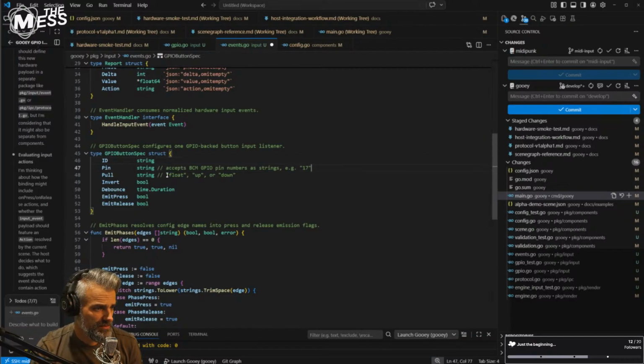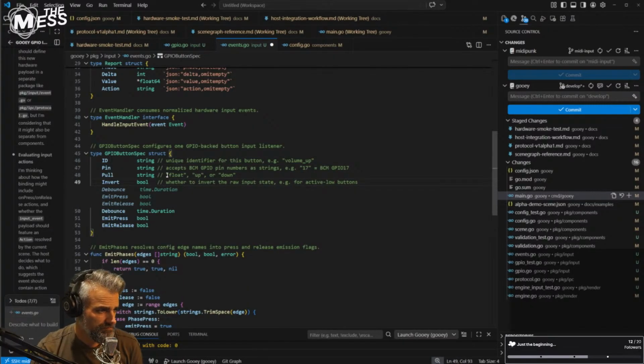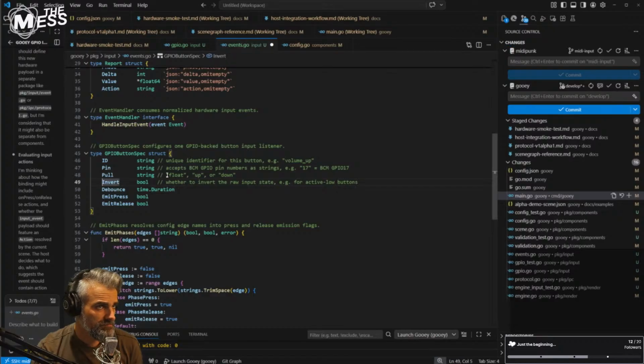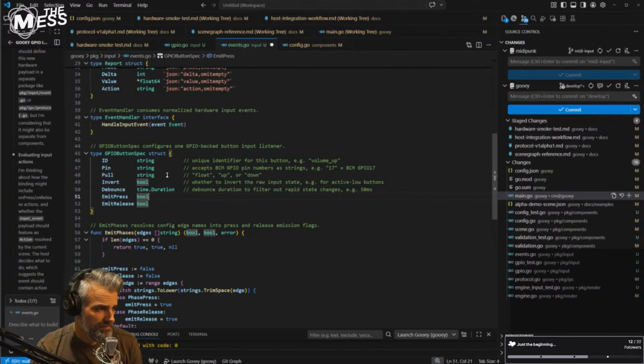GPIO pin numbers as strings. Into some of our own documentation. Whether to emit events for press, falling edge. Okay. Rising edge.